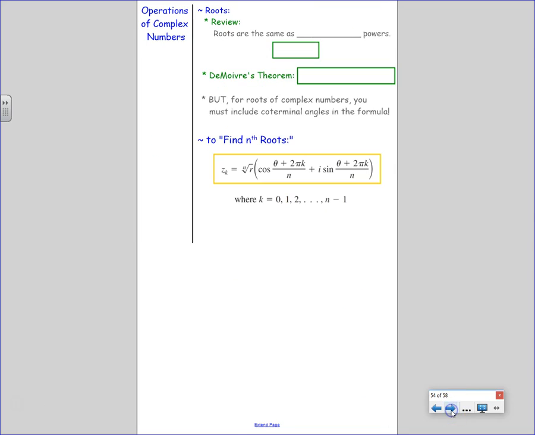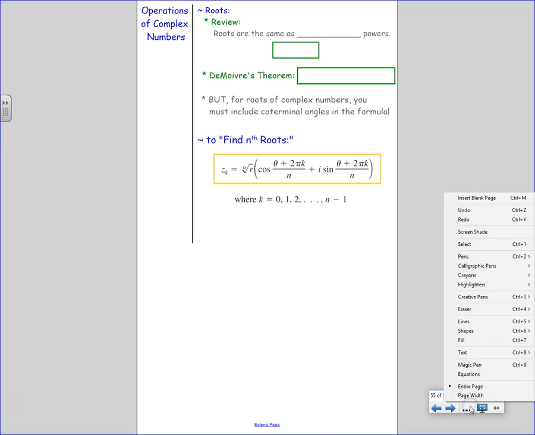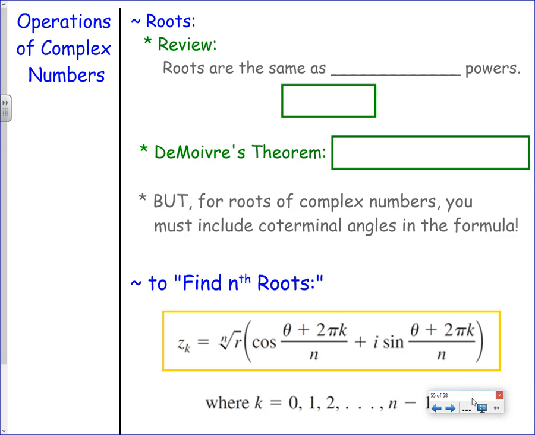Here's where it gets funny. This whole root thing. Guys, the only thing that would have changed is if it was a 6th power, it would have been to the 6th, then 6 times. If it was to the 10th power, 3 to the 10th, 10 times. We can raise to any power and use this de Moivre's theorem. It only gets weird when we have these things called roots, because roots can be written as fractional powers. We've seen this a lot this year.